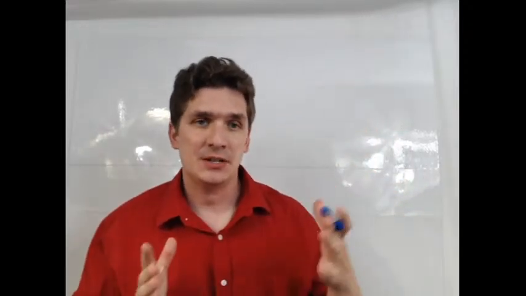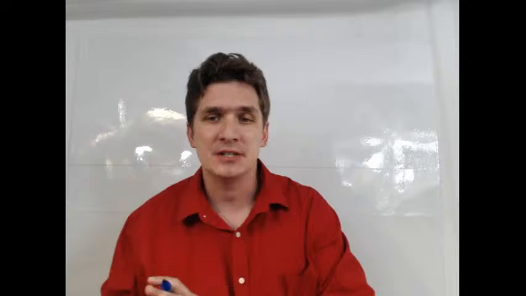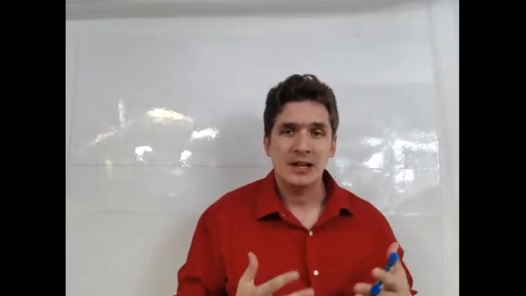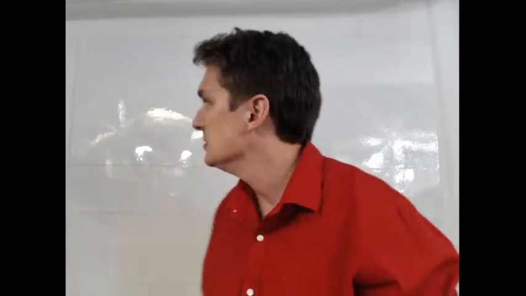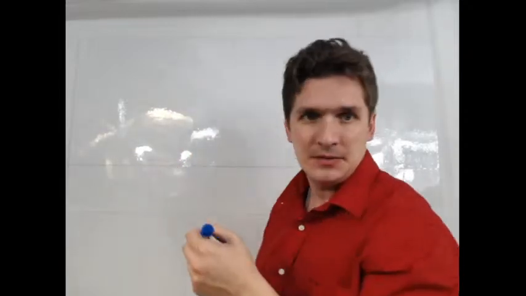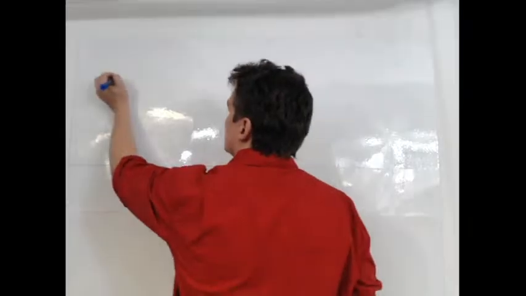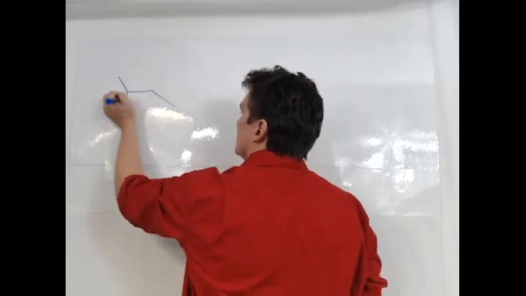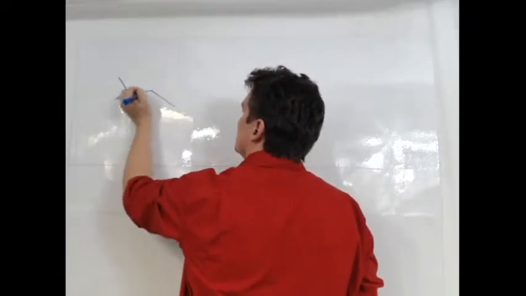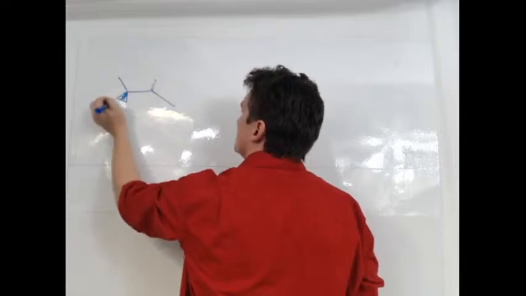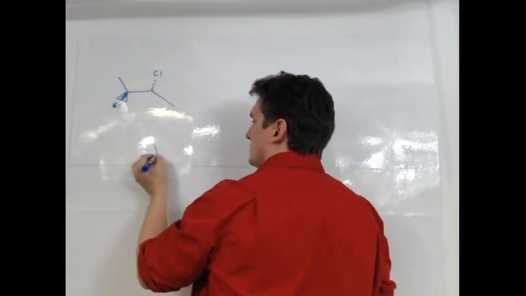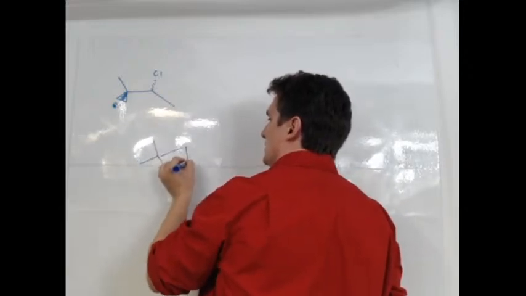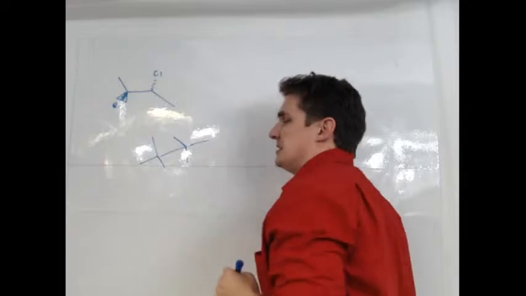The big thing to recognize about the difference between something like a Sawhorse or a line drawing versus a Fischer projection is that a Sawhorse or a line drawing is actually what we're seeing in three-dimensional space with the molecule. So if we have a line bond drawing that looks something like this, and we'll just put halogens on here to make them easy to identify, or something that looks like this.